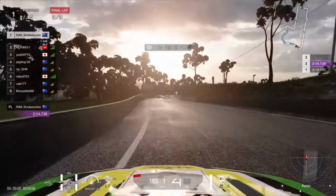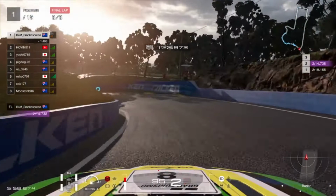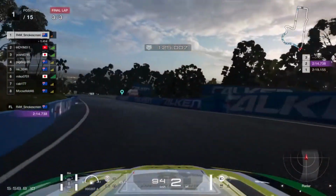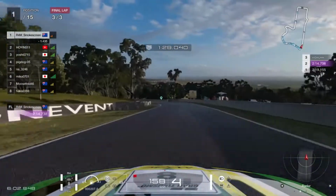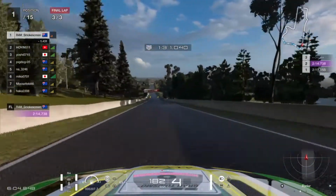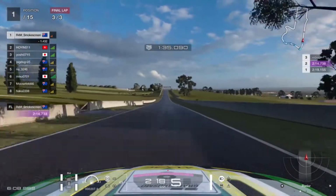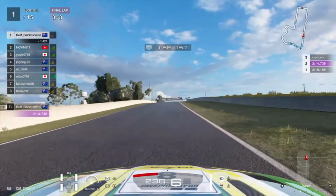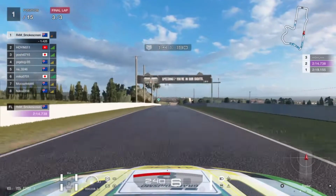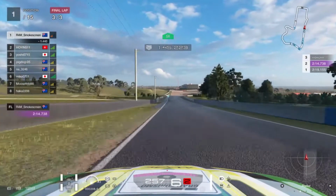Then we're accelerating all the way down to turn 17, where we lift for turn 17, and then slide it and roll it into turn 18, and then on the power nice and early. So you actually want to be further over to the right hand side on the entry to turn 18, further over than I was, so you can get a nice slingshot using that inside camber, more of a downhill, to get your power. Very complicated to explain, but if you've driven it, I'm pretty sure you would know what I mean.